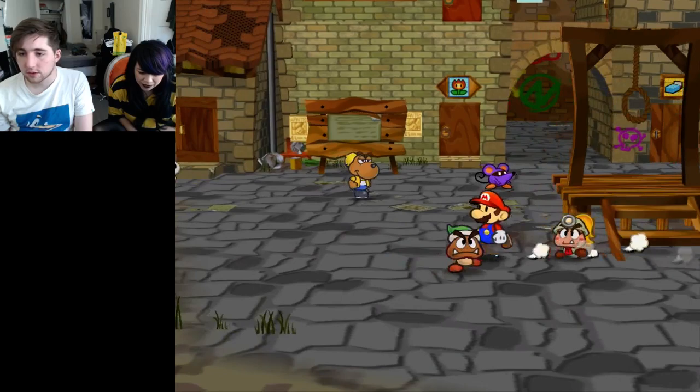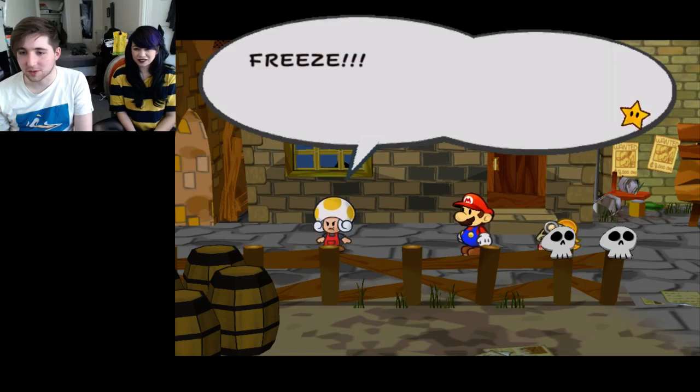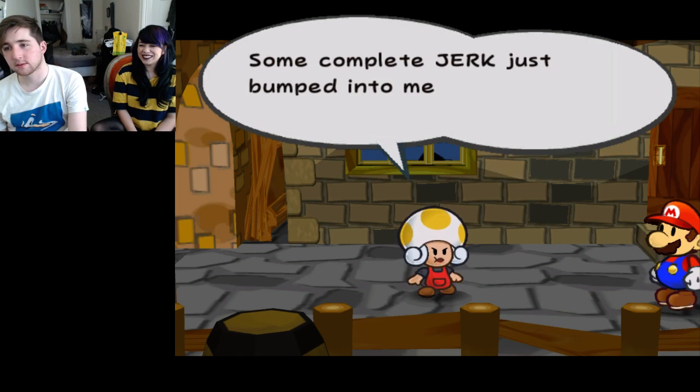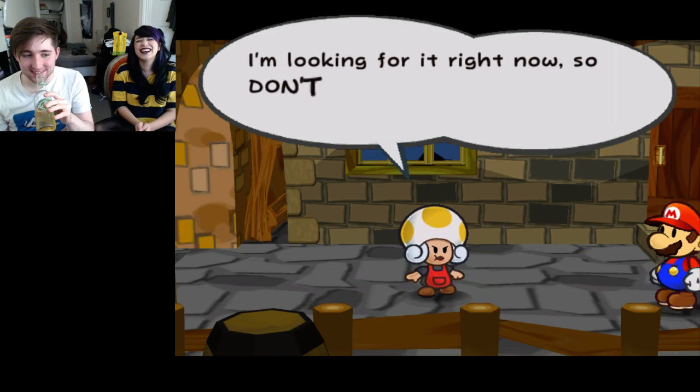Rogueport theme is awesome. Look at this old George Washington Goomba. Old George Washington mushroom toad. That is Zesty. She's a chef. And it was Zesty. Get it? Like zesty? Are there contact lenses in the Mario universe? Yeah, it's actually a huge thing.